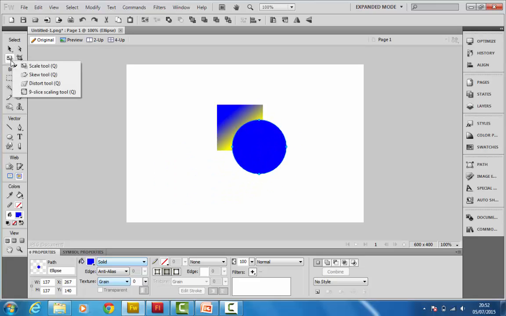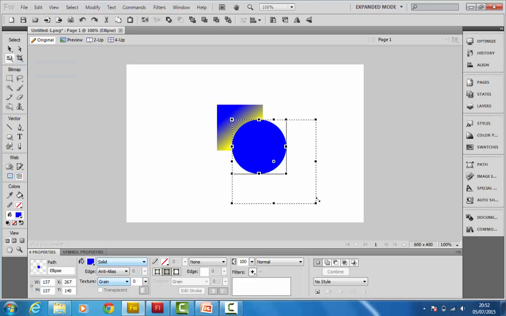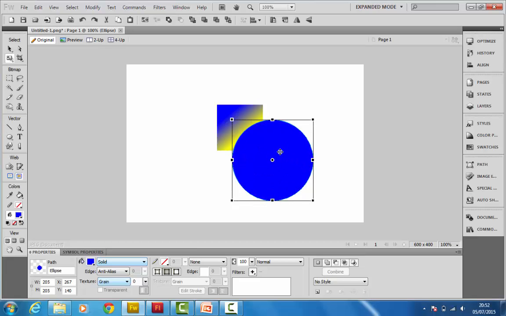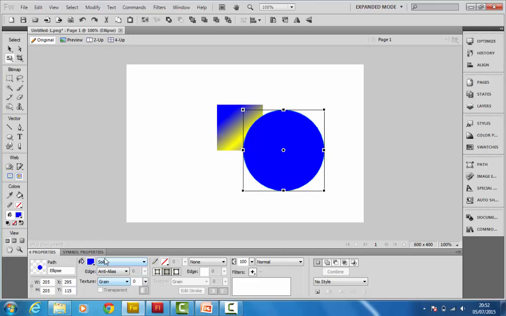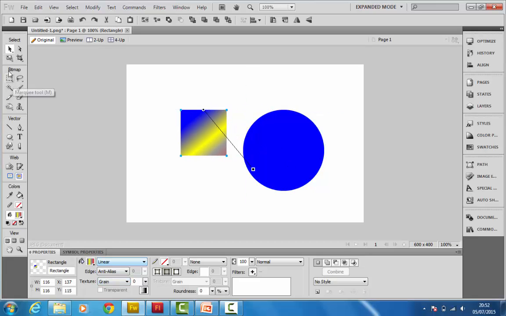You can also use the scale tool to resize it then afterwards. Again, shift key will stop it going distorted, and you can then add a gradient should you wish to at a later point. You can also, with the scale tool, rotate the objects. In the corners you will get the rotation. Obviously rotating a circle has no effect, or very little effect as far as you can see, but I can rotate objects and so on. Alright, so I'll just get rid of those two.